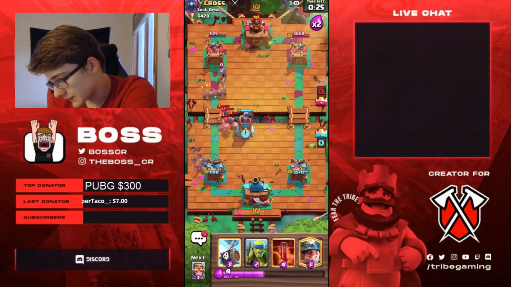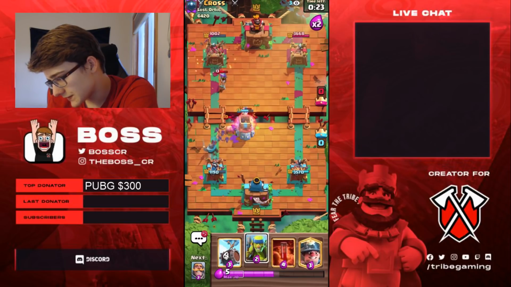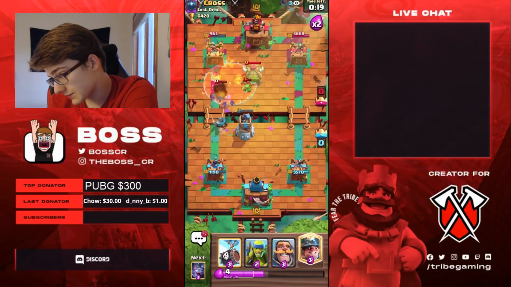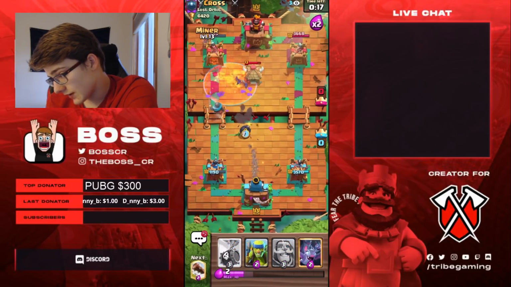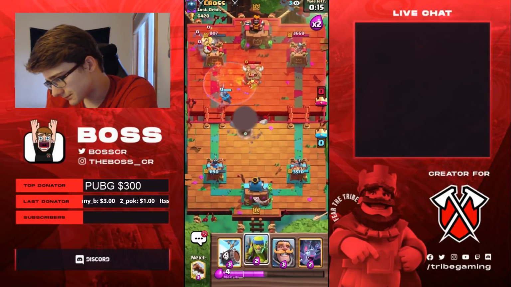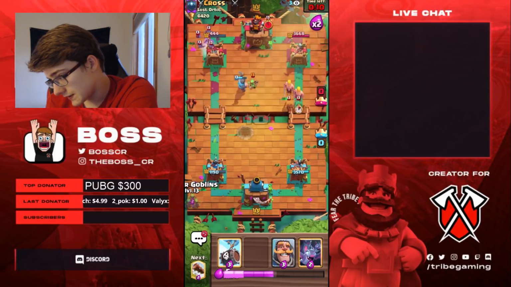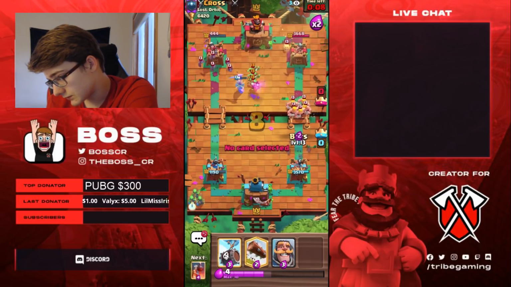Oh my gosh, guys, wait, does it even matter? Because he didn't even go for Earthquake. We're definitely going to poison... Oh my gosh, guys, he was just asking me to poison that there. Wow, that's a crazy amount of value. He goes Bats there to counter the Miner, and this is going to be so close.